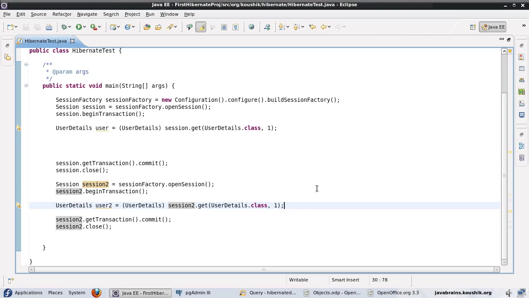So when we use the second level cache, the scenario that we wrote in our earlier tutorial, the opening of a session, getting an object, closing a session, then opening another session and getting the same object, what should happen is, once we have the second level cache, this should not result in a query to the database. When it sees that the object is not there in the session because it's a new session, it should go look up the second level cache, and in the second level cache the object will be there and it's going to pull it from that cache.